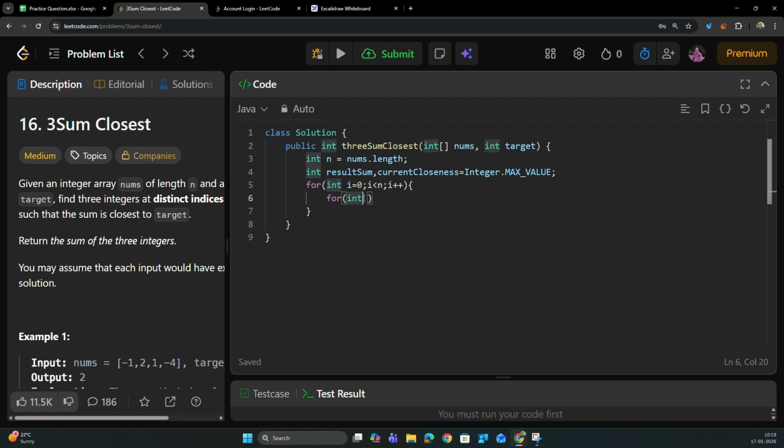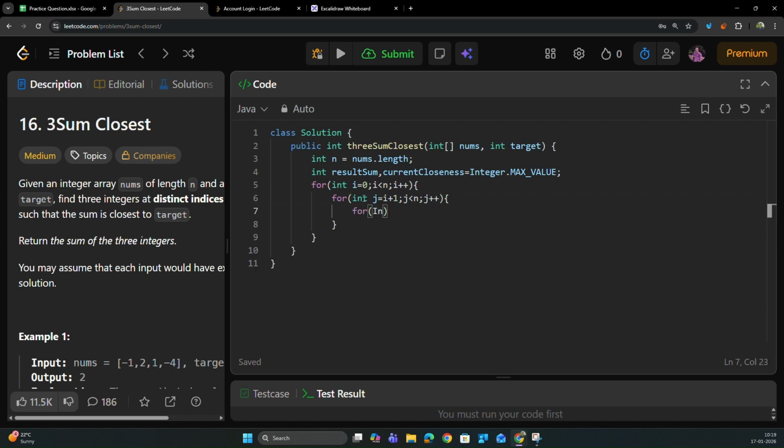And we are going to have j, j is equal to i plus 1, then j should be less than n, j plus plus. Then another loop, k is equal to j plus 1, k less than n, k plus plus.